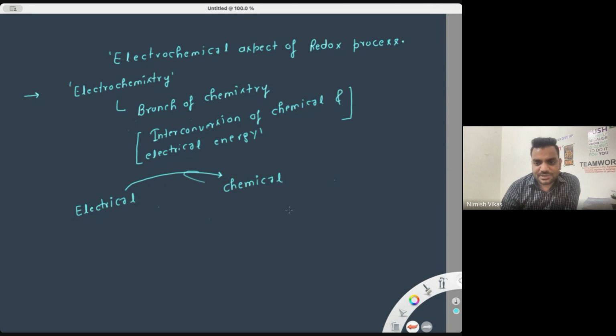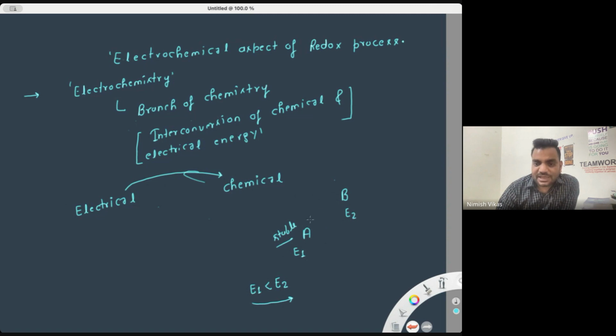So let's say we have a substance A and its energy is E1, and we want to make a substance B, its energy is E2, and E1 is less than E2. Okay, I'm telling you in very simple language right now. These terms will be explained in great detail in class 12. So E1 is lesser. So let's say A is stable, but we want B, which is of higher energy.